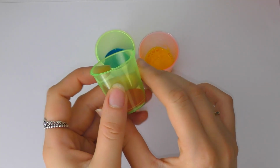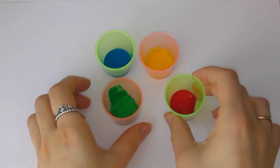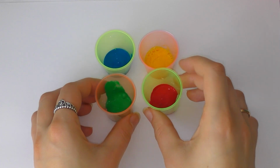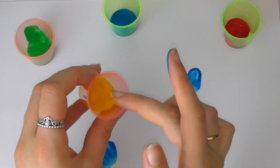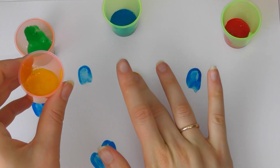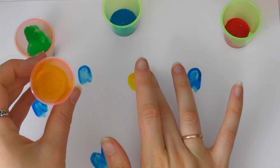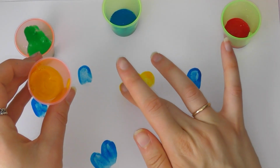My name is Katy and today I'm going to show you how you can do a finger painting autumn picture with just some paints. So what you need is just some little pots of paint and I'm just using some ordinary poster paint and just make sure that it's non-toxic, but your grown-up at home will be able to help you find some paint that's suitable.